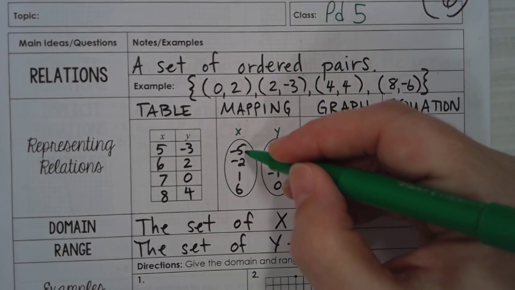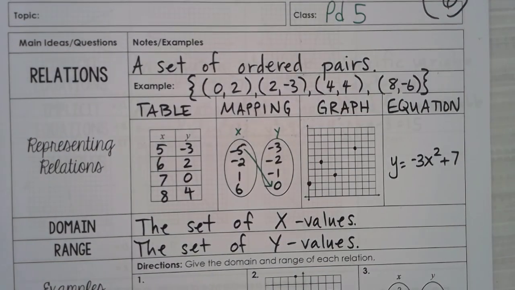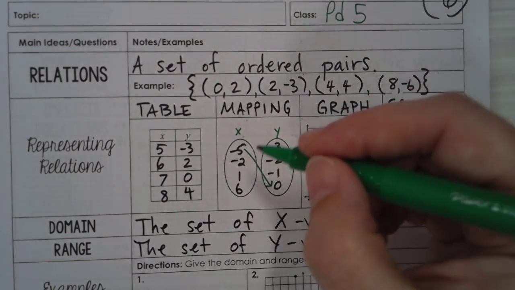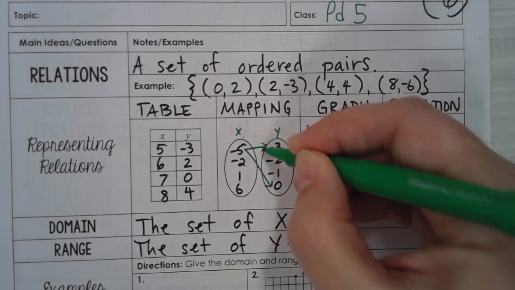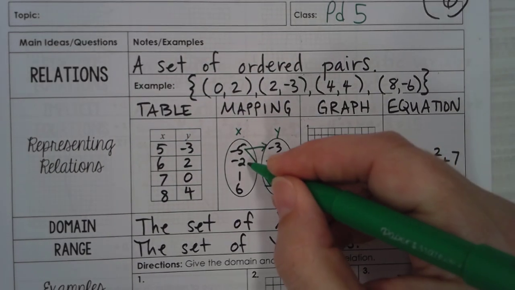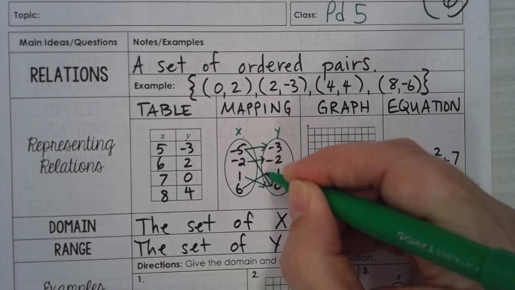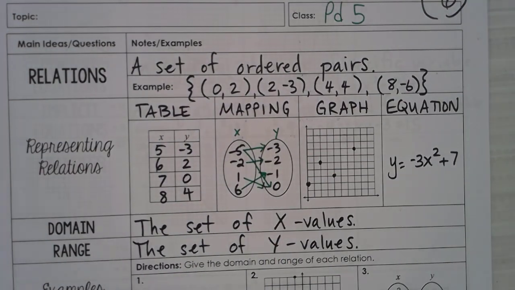So if we took this number -5, we could match it over here to the 0, and we just draw an arrow. So that ordered pair would be -5, 0, right? Or maybe we take that -5 and we match it with the -3 as well, and that would be a second point, -5, -3. And then we could say maybe the -2 goes with that one, maybe the 1 goes with the 0, whatever. It's just sort of a hodgepodge of arrows of things that go together. Okay. And again, they just make ordered pairs.